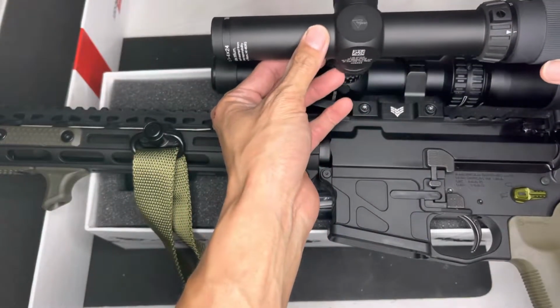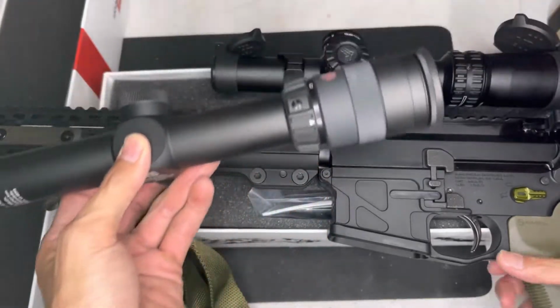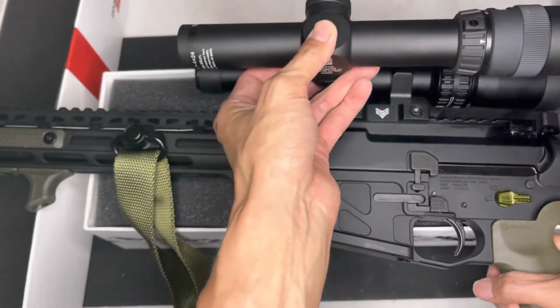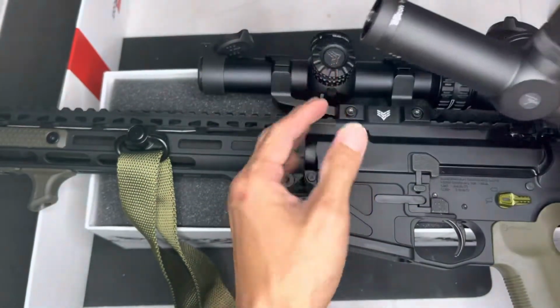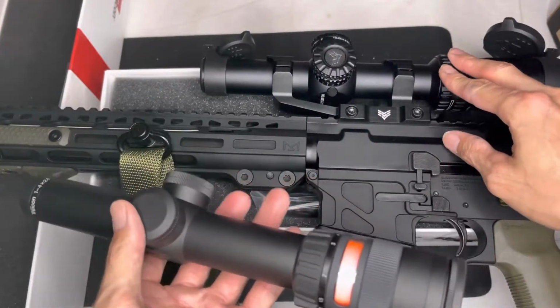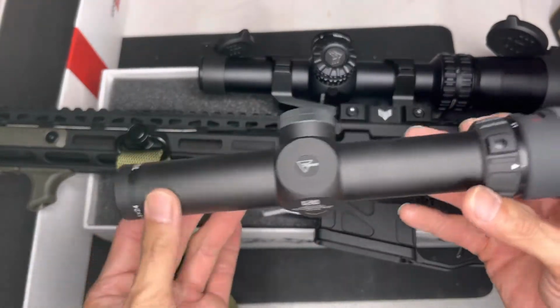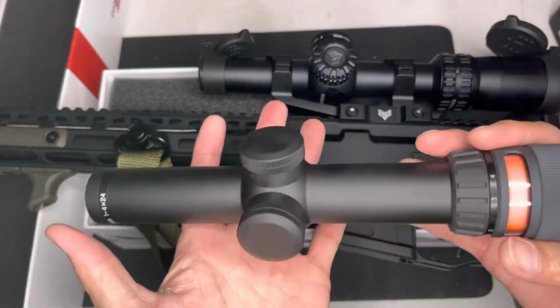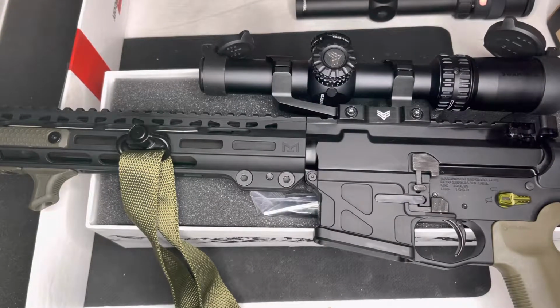So I did want to kind of compare it to the optic that I have on here. It's a Swamp Fox 1-10. I just put it on here as a placeholder, but I can definitely feel that this is going to be a lot lighter than that. I believe the Swamp Fox Arrowhead 1-10 weighs 23 ounces, whereas this weighs 14 ounces. So it weighs 9 ounces less, which is significant when it comes to scopes.